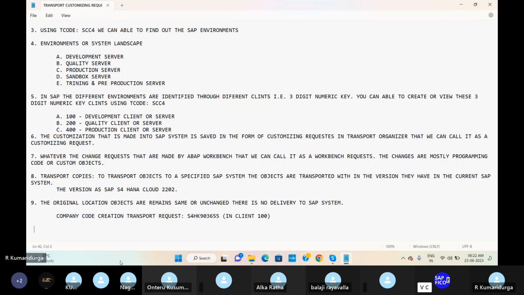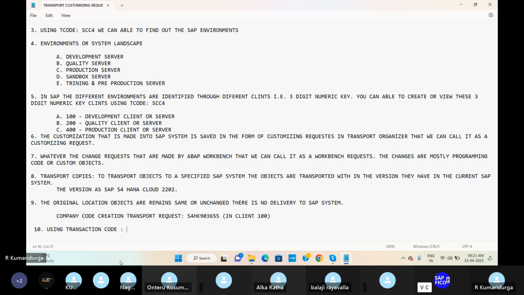Then the next one, the 10th point, is using a transaction code. From the interview point of view, they will definitely ask this. I observed this question in an interview that happened in my company yesterday.